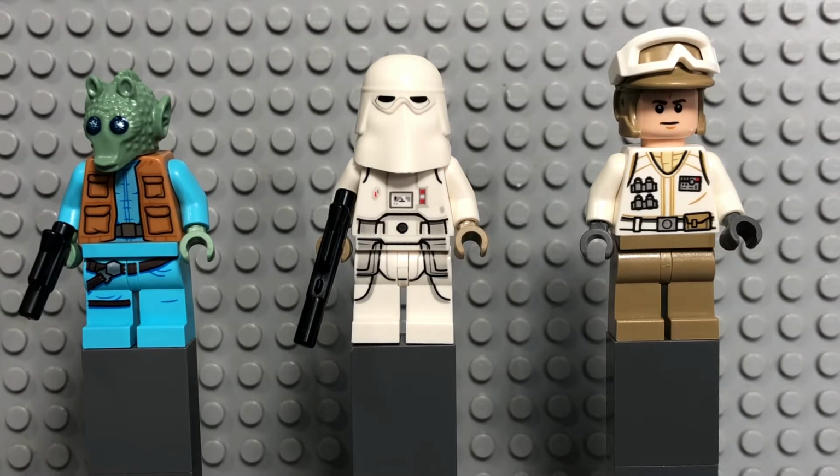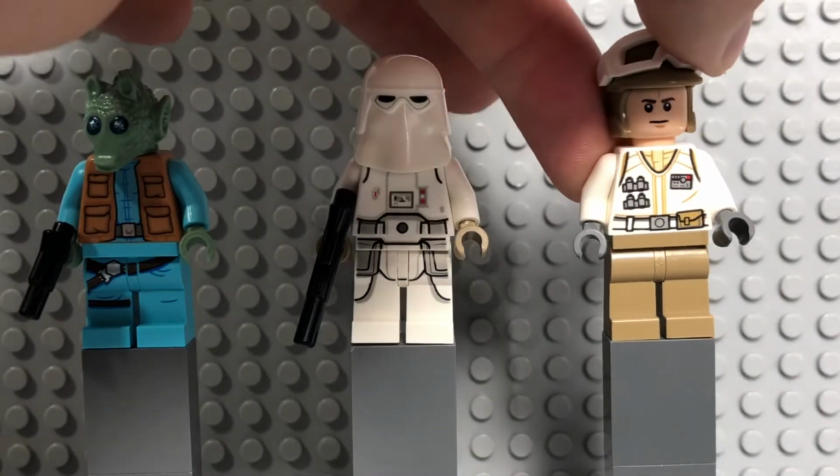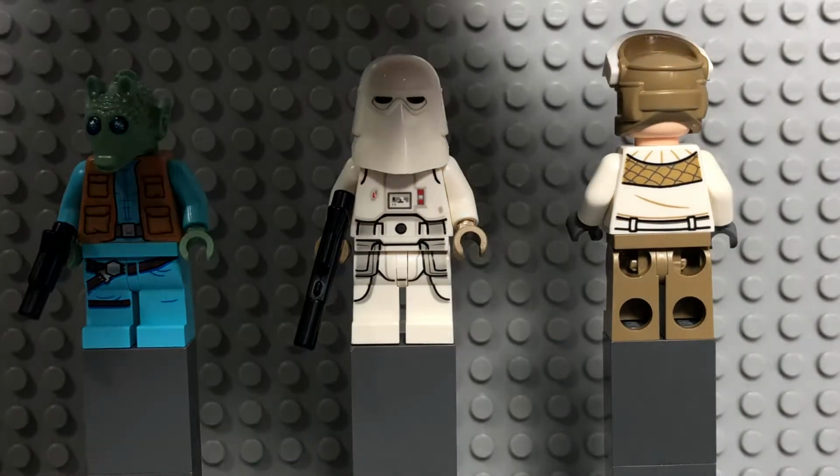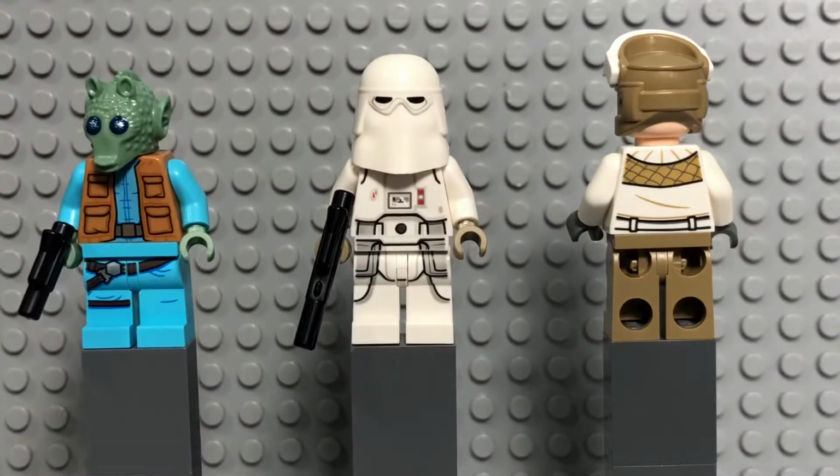On the right there, we have a Hoth Rebel trooper. This is probably the best version of Hoth Rebel troopers we've gotten ever. The tan legs and hat are more accurate to the movie. This guy came out in 2019 as well, in the AT-AT and shield generator playsets. Other than that, it's a pretty good figure. No leg printing, unfortunately, but the torso is pretty good. He's just got the standard rebel stern look and back print, and there's no alternate face on him. But that does it for these three. Let's get on to the next ones.